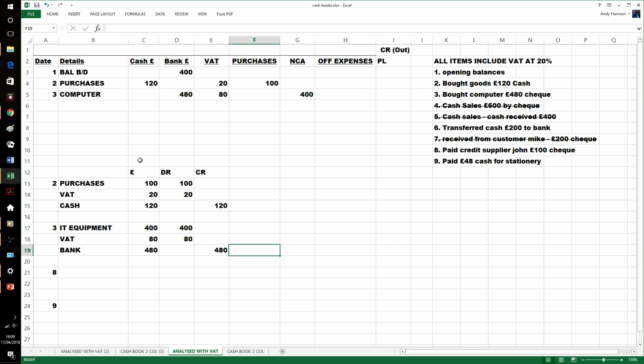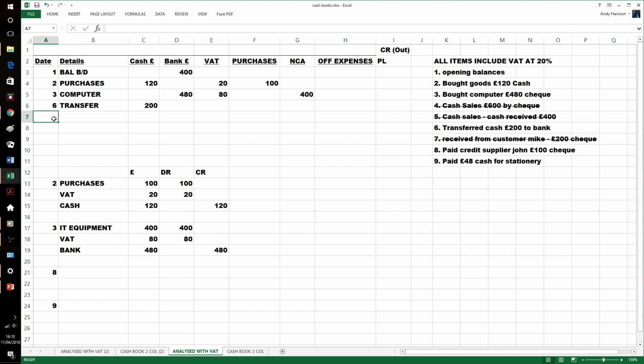I'm not going to put the sales in; those will be over the other side. Transfer the cash into the bank. It's just 200. Won't be any other entries, doesn't need analysing. You could possibly put a transfer column in just to help the auditor or somebody add things up at the end of the year, but that entry was over the debit side. It will balance off out of cash into bank.